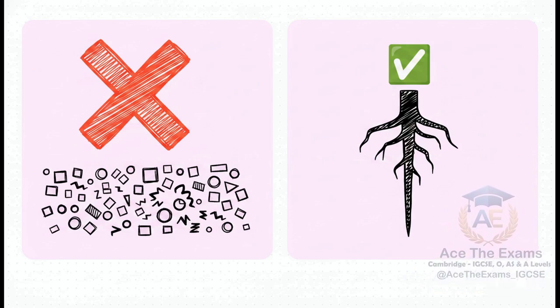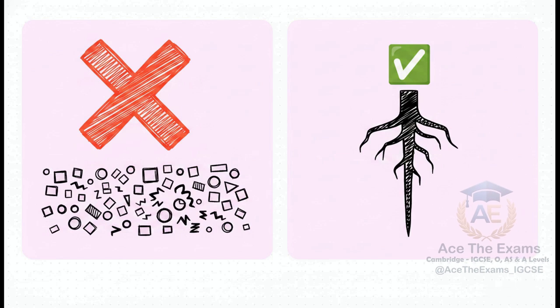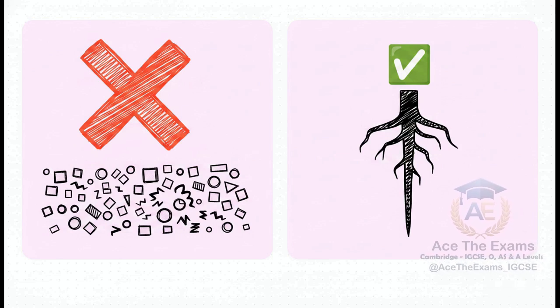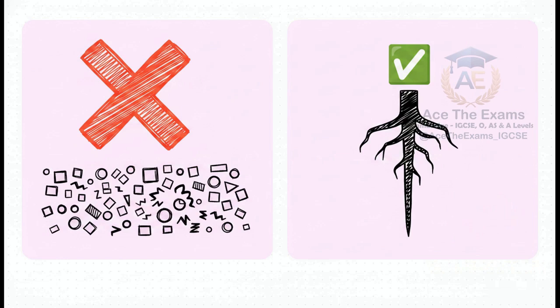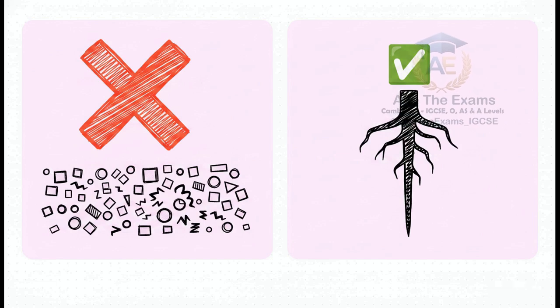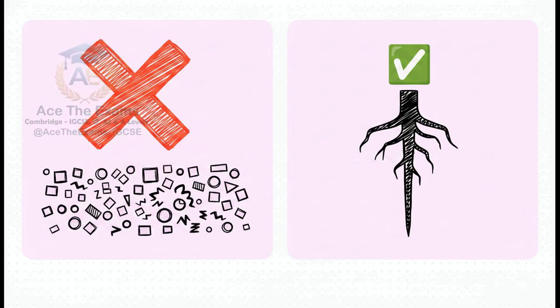The Cambridge Assessment Framework strictly prioritizes analytical depth. What top-tier candidates do is use a structured framework. They often use something like the PEAL framework: point, evidence, explanation, link. They make a clear point about the algorithmic logic. They provide evidence from the structured English given in the prompt. They explain why their chosen data structure is optimal, and they link it back to the overall efficiency of the solution. They take a single, highly focused path and demonstrate deep, systematic analysis of the specific problem sitting right in front of them. Make no mistake, depth will beat breadth every single time in these exams.